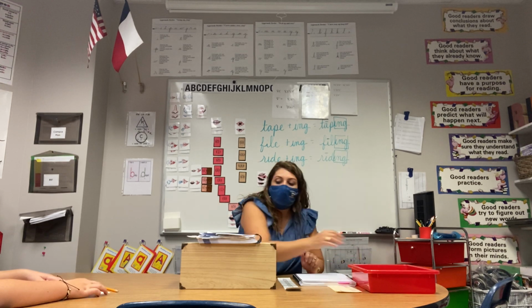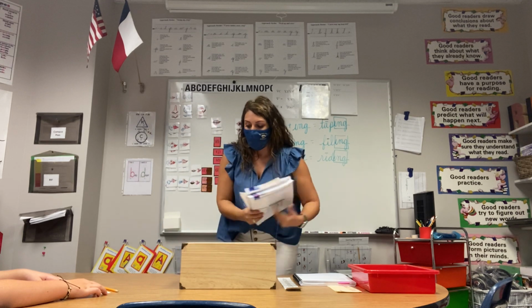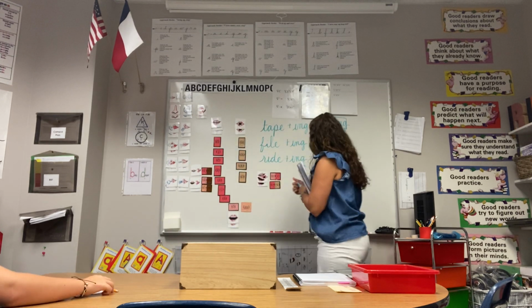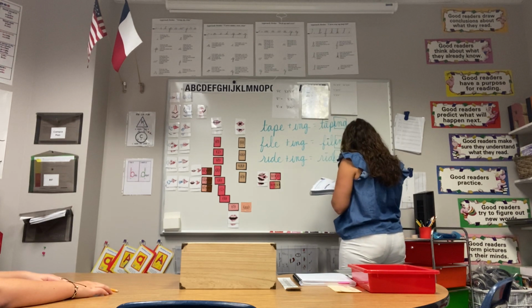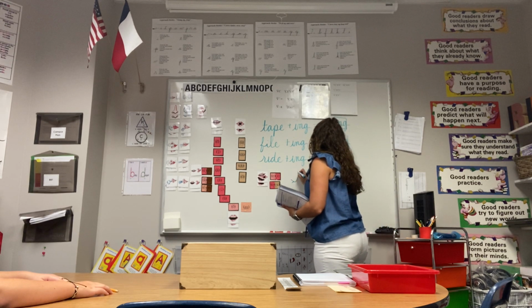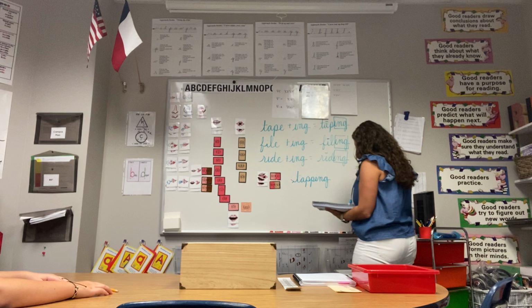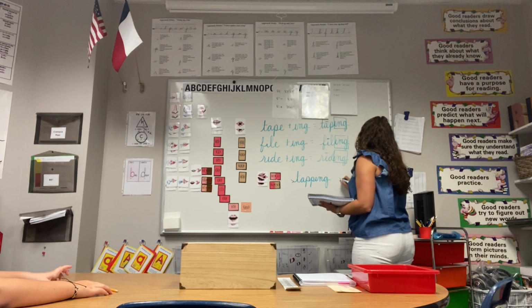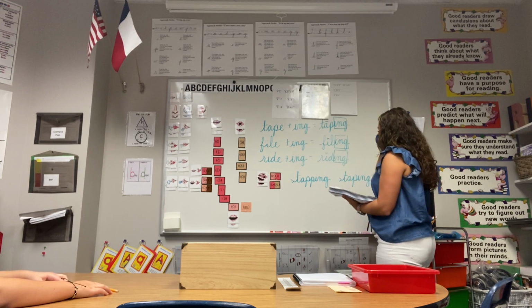Okay, friend, let's take a look. We're going to look at a few more words together. And I'm going to model this first on the board here. So our first word, okay, I'll add to the board, is T-A-P-P-I-N-G. And I'm going to add this word, T-A-P-I-N-G. Okay, let's look at these words.